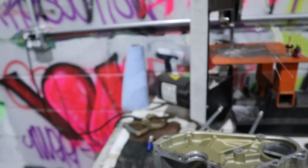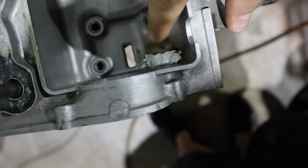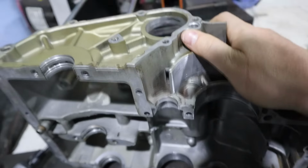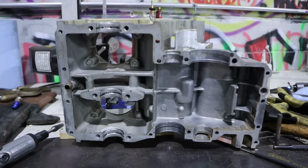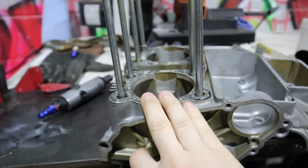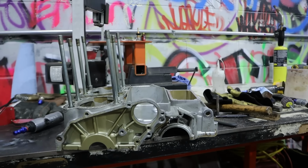And then on the inside, it's looking pretty good in there too. Just have it ground down a little bit, just so I know there's room for the starter to fit in there. But as of now, I can go ahead and continue cleaning up this case. I gotta fight a little bit today to get the base gasket off of here. And then I think I'm gonna take the rest of the engine and have it vapor honed.